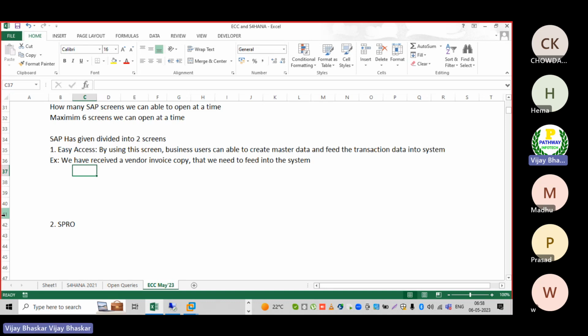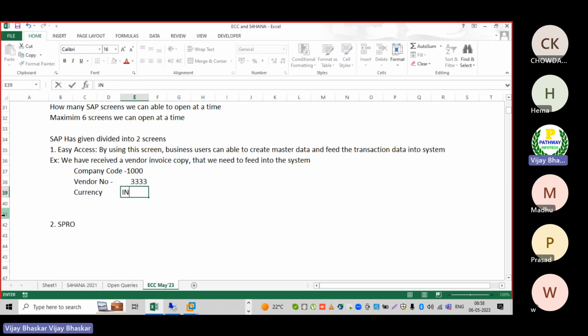In order to record that information, what would you require? Number one, company code information is required. Let us assume the company code is 1000. Then the vendor number, let us assume this is the vendor number. Then what is the currency?